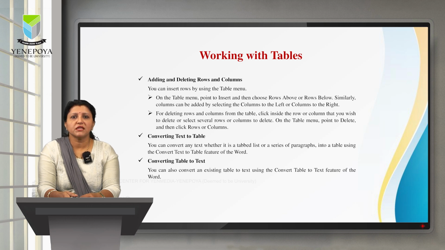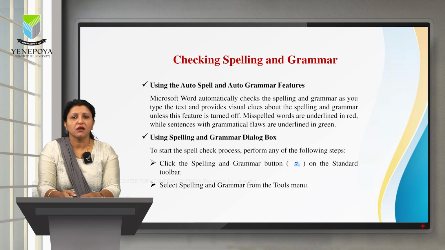You are able to convert text to a table and you are able to convert a table to text. Once a table has been designed, the content of the table can be brought back as a paragraph, and the content in a paragraph with respective tab positions can be put into a table also.